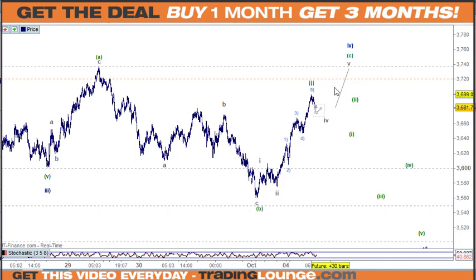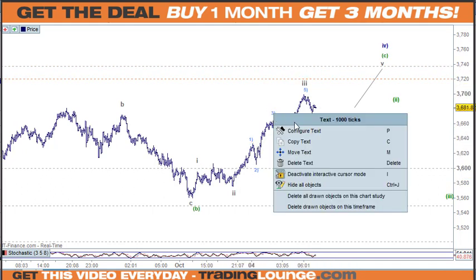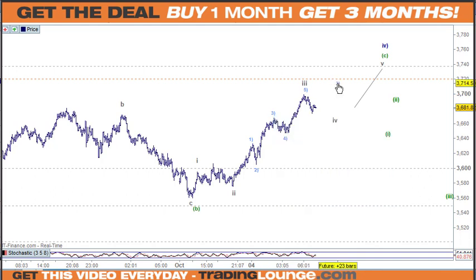So from B to C here, we've got wave 1 here with an A, B, C for wave 2. We can look at this as 1 and 2. A little bit short for the third wave, but this fifth wave doesn't look that long either, so they're probably about the same length. So we could go 1, 2, 3, 4, 5. Now I could be wrong about that, and what would happen here, this would be 1 and 2 here, then this would be 1, 2, 3, 4, 5 just for the third wave here, right? And then the fourth and fifth, so it could build on itself a bit further to the upside.